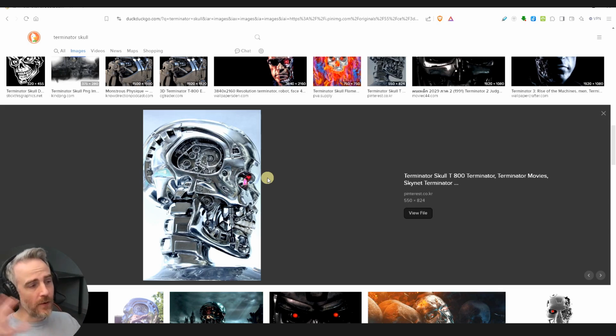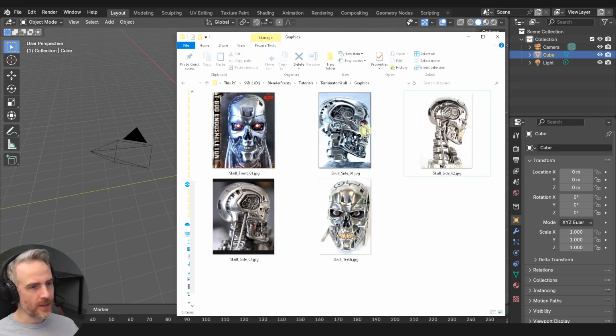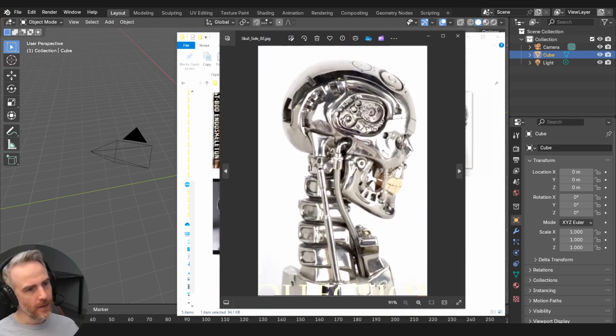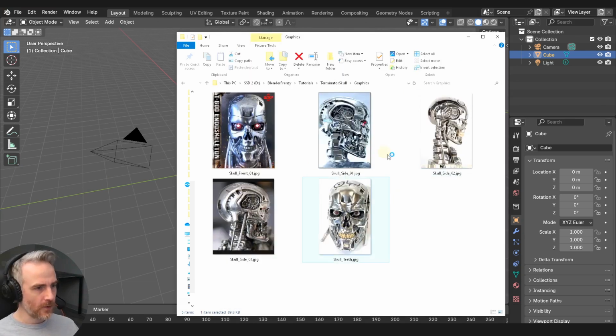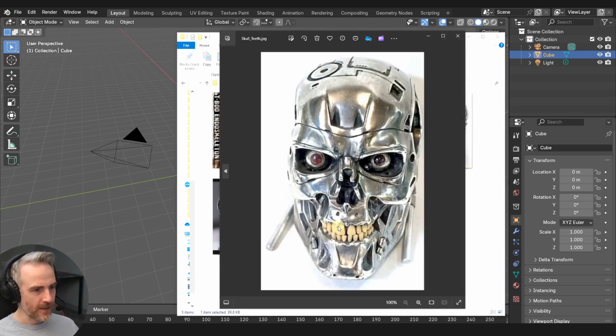But they're just used for reference, and also for some inspiration to project onto our object, to get a sense of how it's going to be, so we can get some motivation for the end product. So you can see I snipped these, and then I got a couple of other ones here just as reference or backup. Looks kind of nice. This one is really detailed. This one I downloaded, I think I'm going to use for the teeth. I like the color there. I may or may not use that. I didn't use that in the other one.